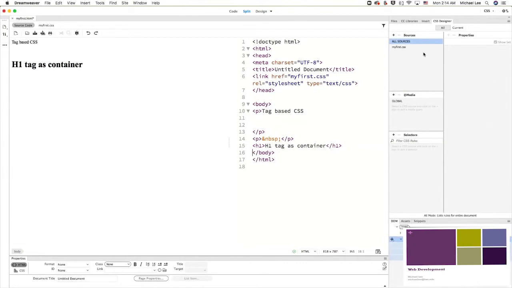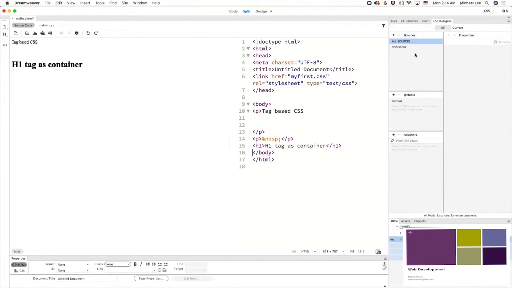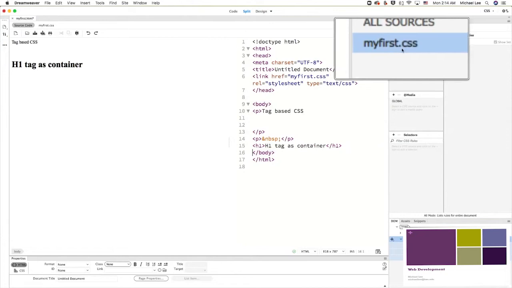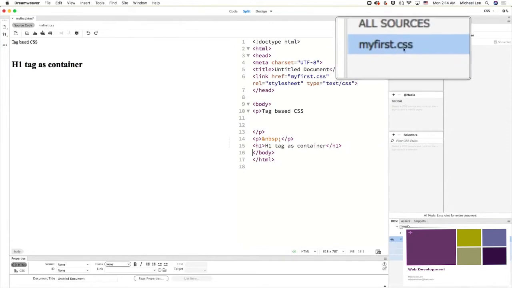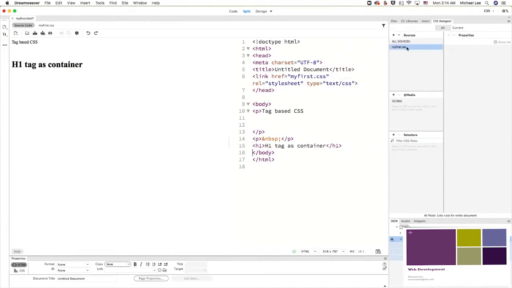In order to do so, we have to go to the CSS Designer panel, okay? And I want you to look at over here. The first thing you have to do is target where you want to put your CSS style in. In this case, as I said, I'm going to highlight my style.css because that's the file where I want to put all my CSS instructions. So I highlighted it. And like I said, I don't need that much of media because we don't do anything media here.